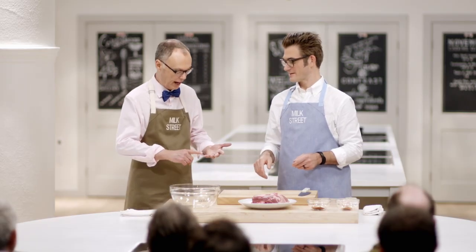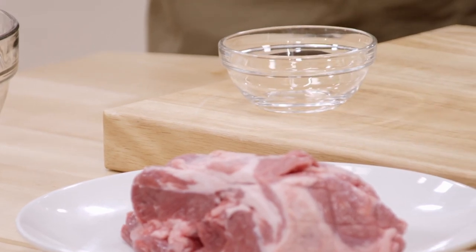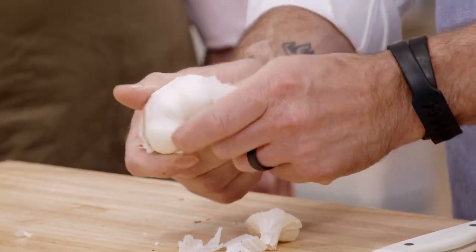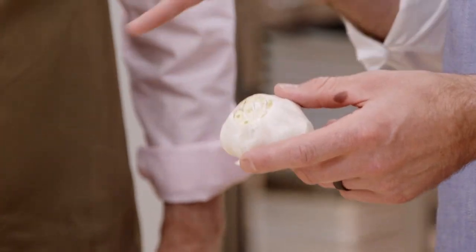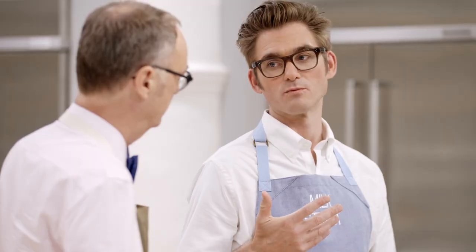One of the other key flavors is garlic. I know you dislike chopping garlic — mincing it, pressing it, and the taste that sticks around for 24 hours. Here's a great tip: take a whole head of garlic, just cut off the top, peel off the loose outer husk, and throw it in the pot. Because you're not breaking it down, it's much milder — you get a flavor like roasted garlic. We'll let it simmer, and when the soup is done, squeeze those cloves right in for a sweet, warm, rich garlic flavor.